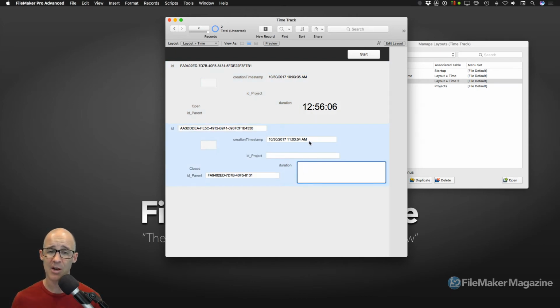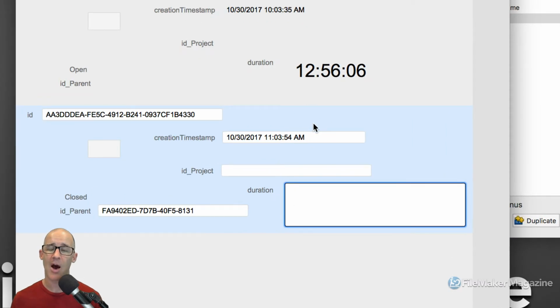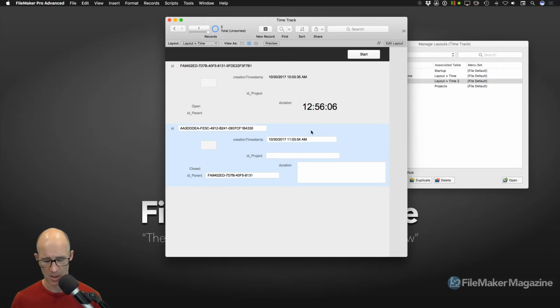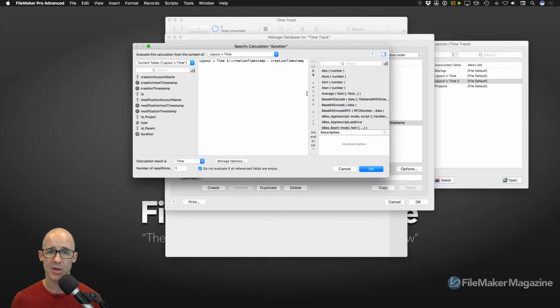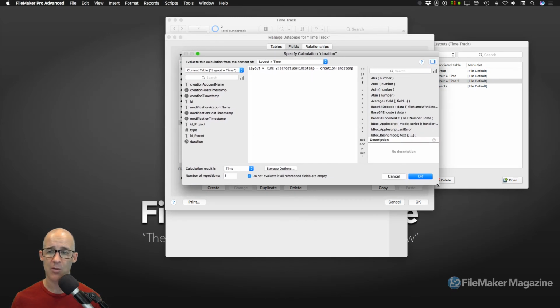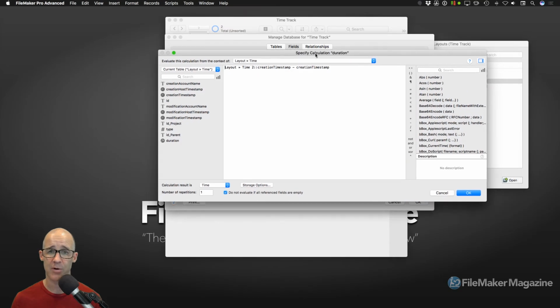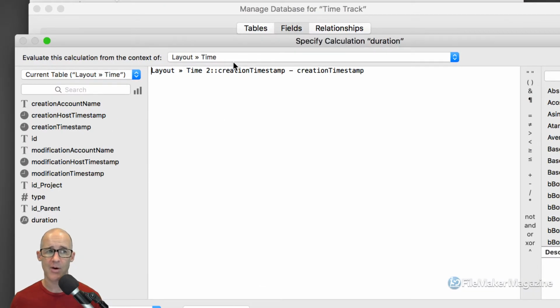We can see that the child record isn't actually working. Obviously, we are able to get this to work because I have my reference database where it does work. We just need to figure out what's going on. All right, we'll go back into our defined database and look at our duration, and maybe we can play with changing around the context, a good reason for our learning lesson today. All right, so let's try evaluating this from a different context and see if we get a different result.